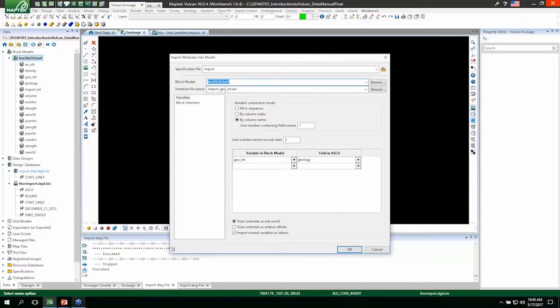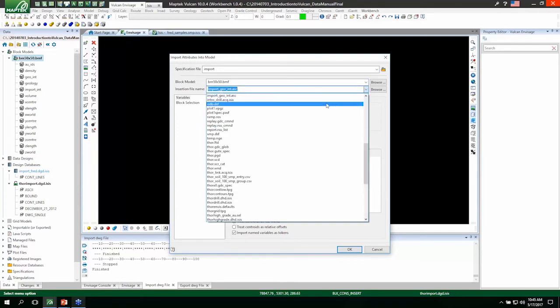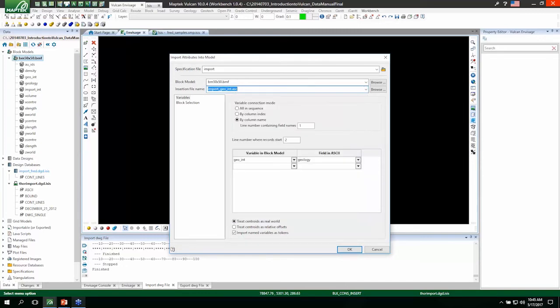This import_geo_int.ASCII is the file name that I'm going to import, but you can pick from a list of text files that are in your current workspace. And my favorite variable connection mode, I think the easiest, is to use this by column name. So basically I'm going to just select the variable from each of the files that I want to match up.